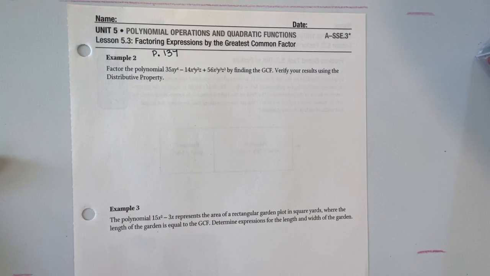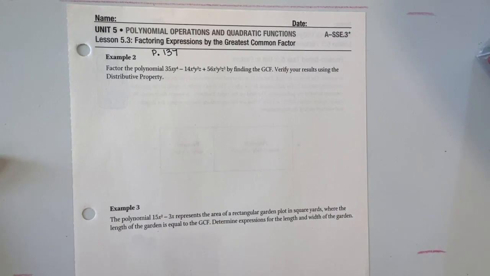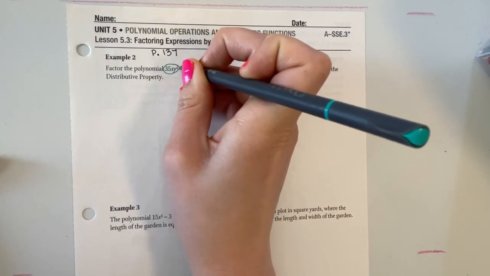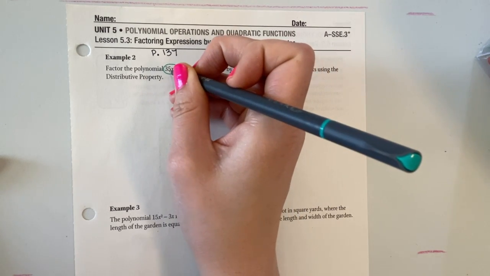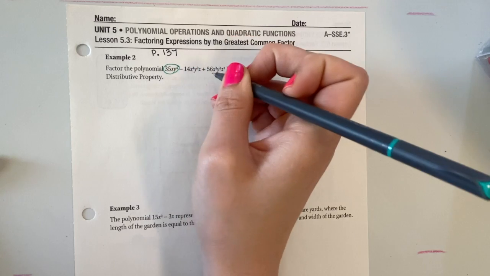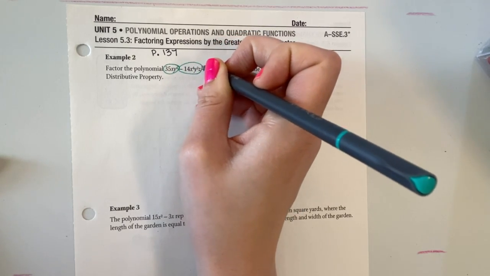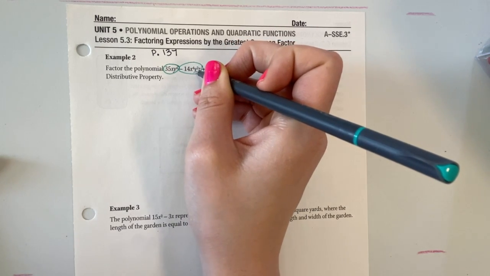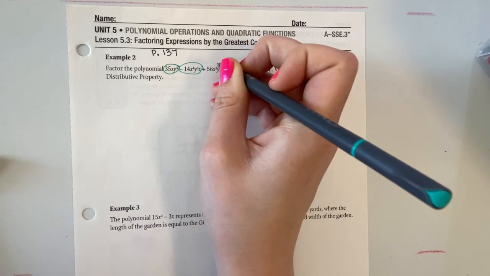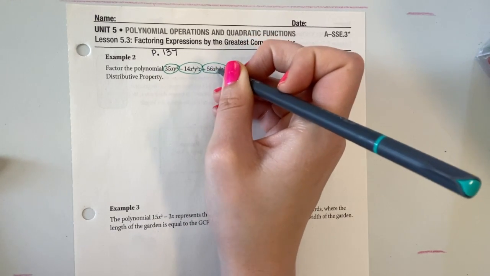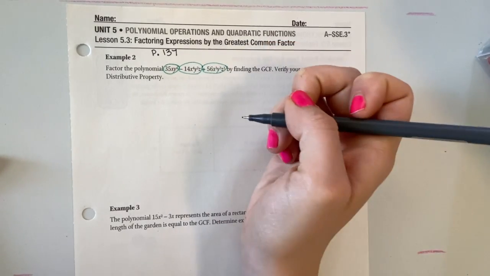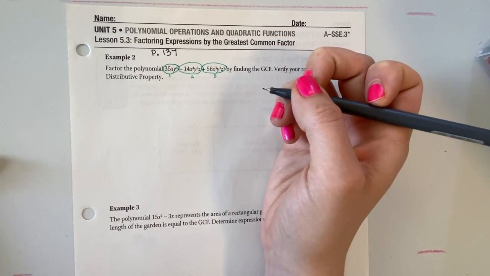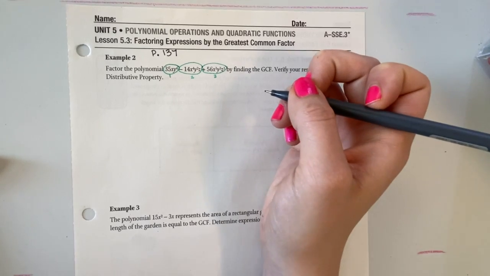My first step is to label by circling each term in the expression. So in this expression, I've got this first term, which is 35xy to the power of 4. We have another term that's negative 14x to the power of 4 y squared z. And then our third term, which is 56x cubed y cubed z cubed. So just like the last problem, we have 3 terms. When I factor it out, I need to factor out something that is in common with all 3.